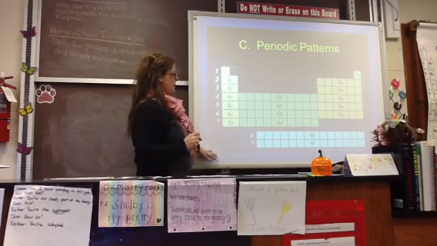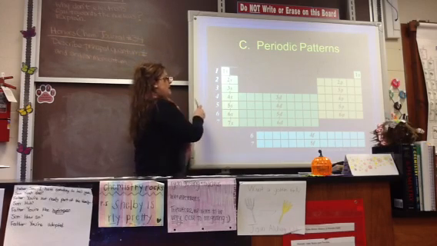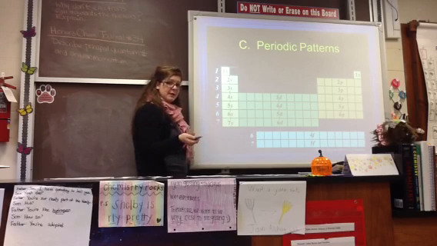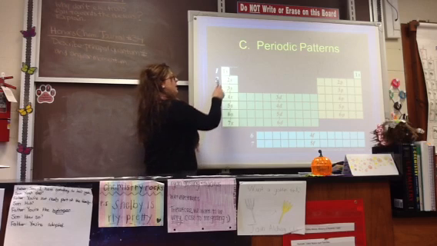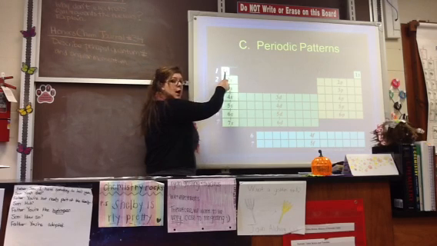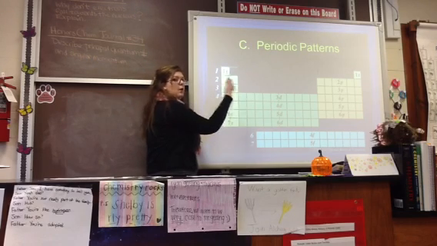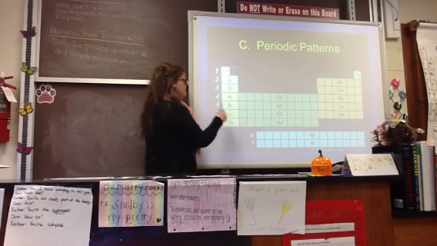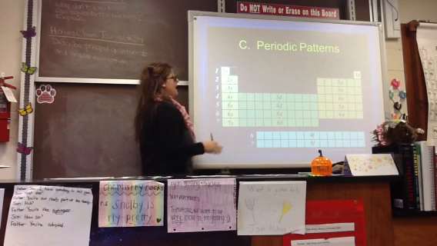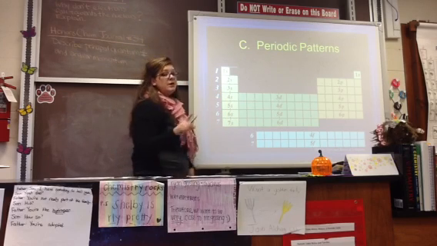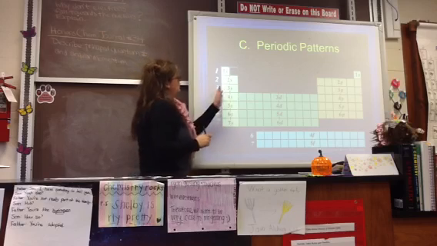If we look on our periodic table here, I see that my energy level, which is the same thing as principal quantum number, I can figure that out by determining what row I'm in. So I'm in row 1, this is energy level number 1. I'm in row 2, this is energy level number 2. I'm in row 3, this is energy level number 3, or n equals 3. In row 4, energy level number 4, n equals 4. In row 5, energy level number 5, n equals 5. Okay, you get that.